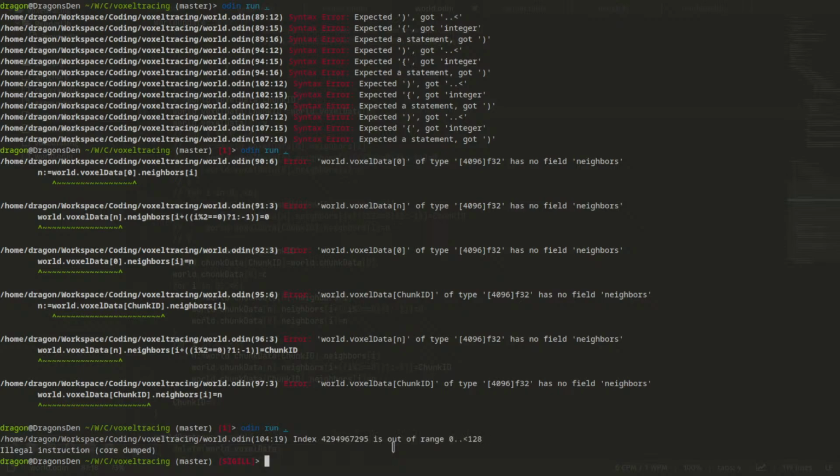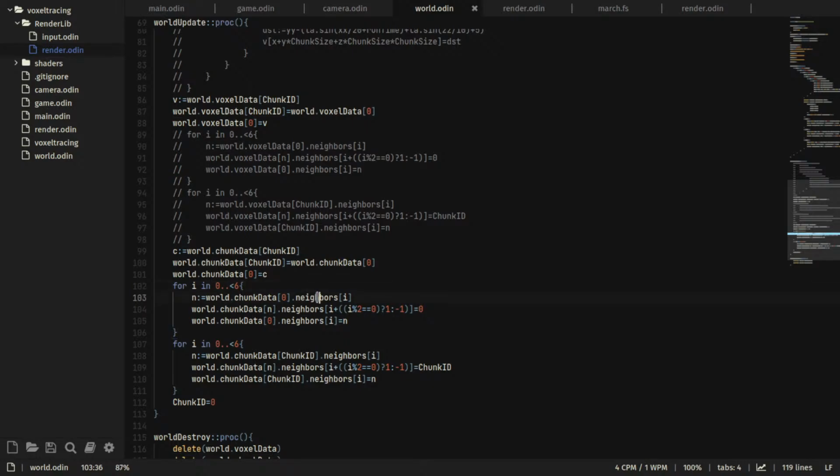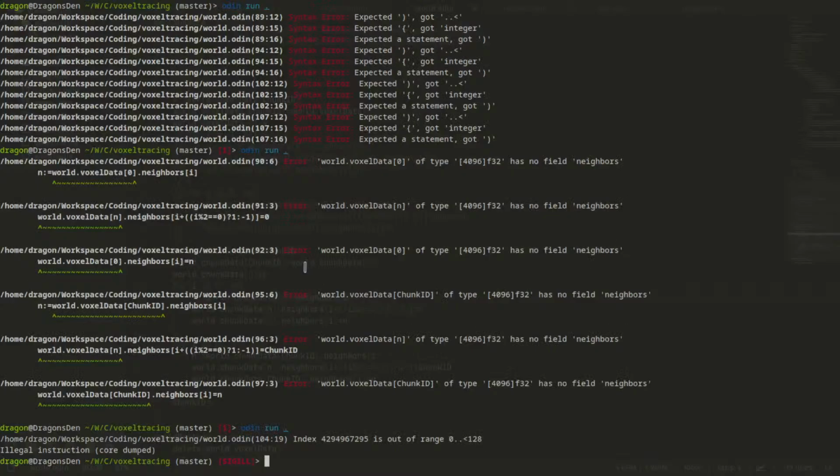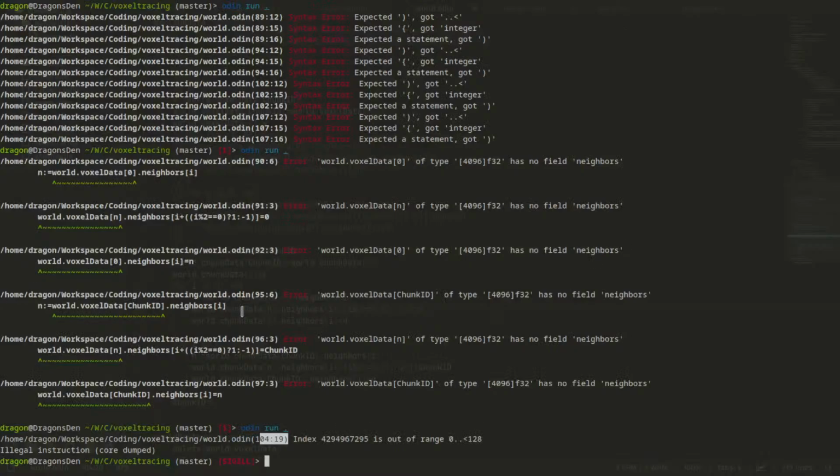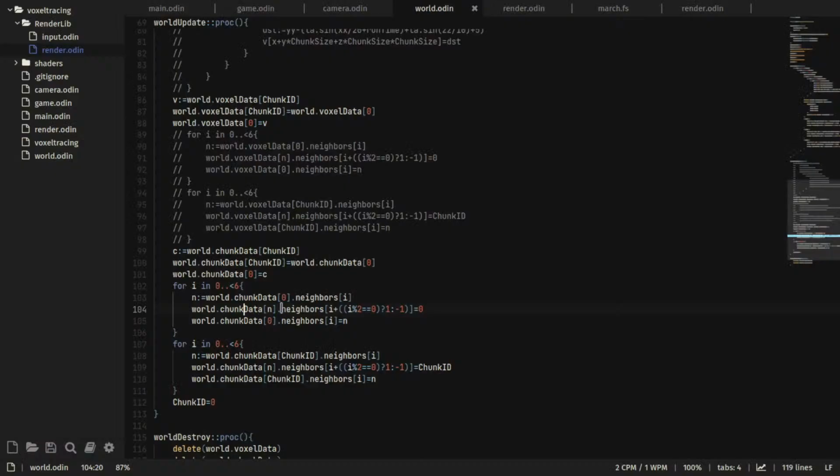Core dumped is out of range. Um, 104. No?